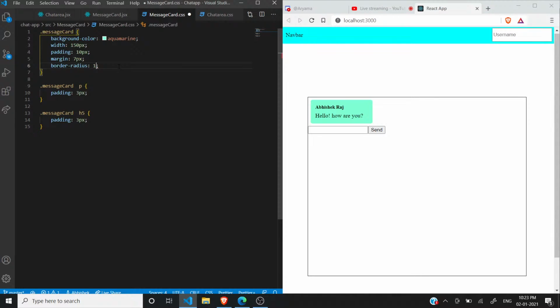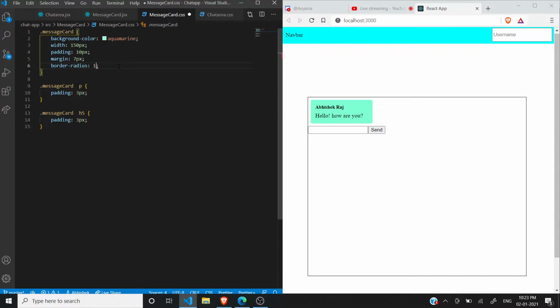So we will set here username, and I will set it Abhishek Raj, that is my name, and our message, hi, and sent, that is sent from me. I will set it true.